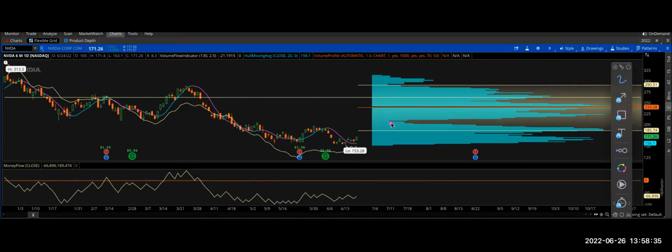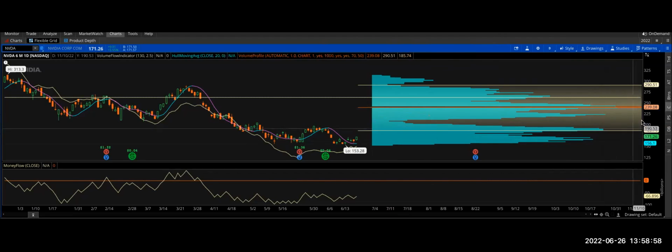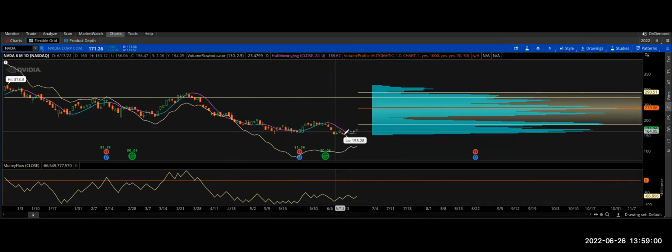Quick little thing on volume control. This is called the point of control, right? Inside of here, you can see this is where the liquidity is. This is the point of control. This is where institutions buy. This is where hedge funds buy. This is where family offices buy. It's called the point of control because this is the best bang for their buck. If they can get it in here, this is the discount for them, right? They'll like to get it, right?